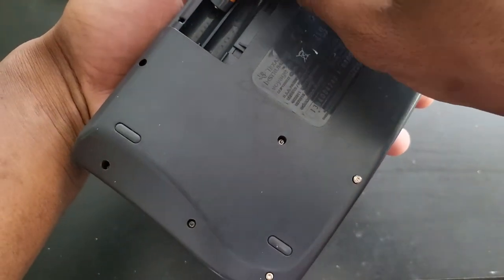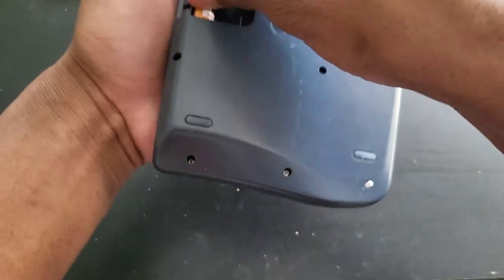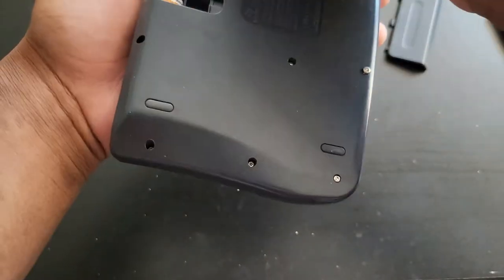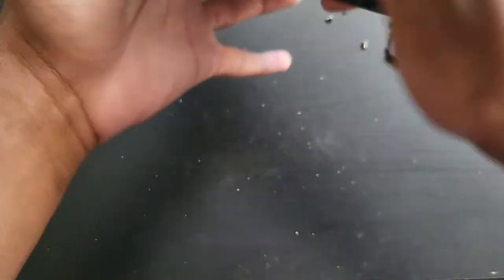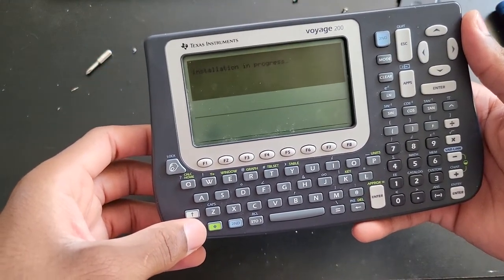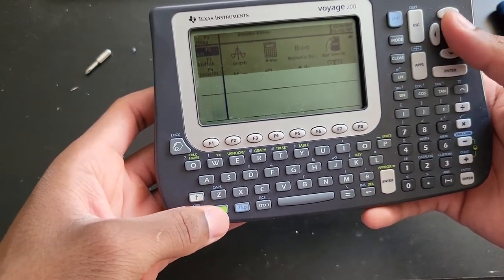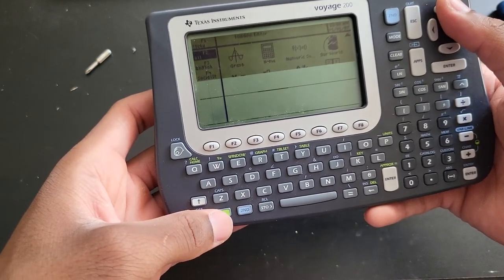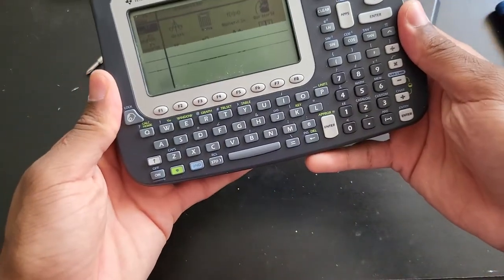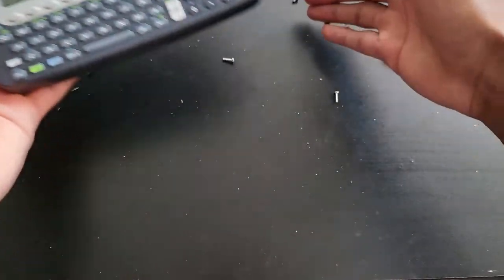Okay, so yeah, I thought so. As you can see, I knew this was going to happen. Wow, this really sucks. So what I can do is, as you can see, if I press against the display, the area kind of wants to work, but it's not going to fully work.